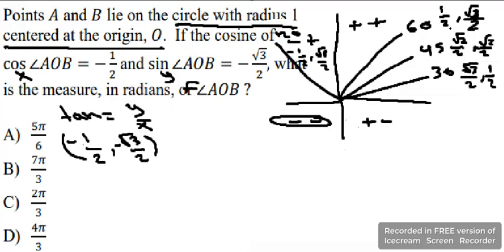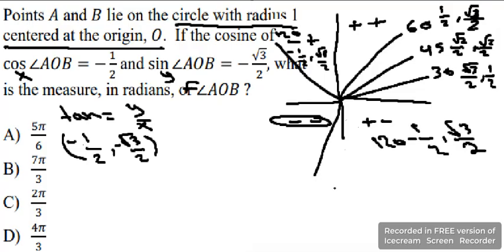So 120 is going to have the exact same coordinates as 60, but with the respective signs. Since the second quadrant has negative, positive, 120 is going to be negative 1 over 2, radical 3 over 2. Since we have the same exact measurements but negative, we know that 60 is going to reflect over here in the graph. So we know that there is a measurement like -½, negative radical 3 over 2 over here.